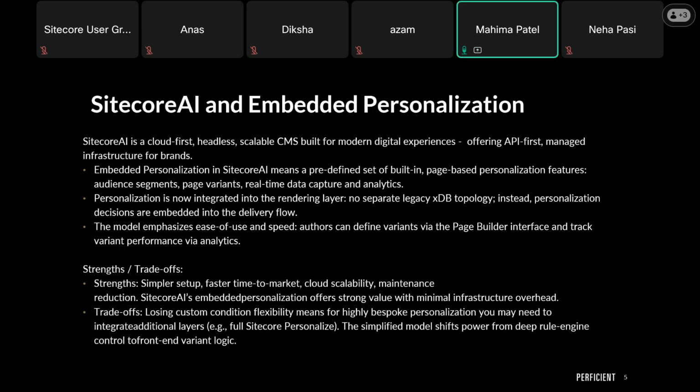If we see what personalization is, personalization simply means showing different content to different visitors based on who they are or what they do. It's about delivering the most relevant content or message to each user instead of one size fits all experience.